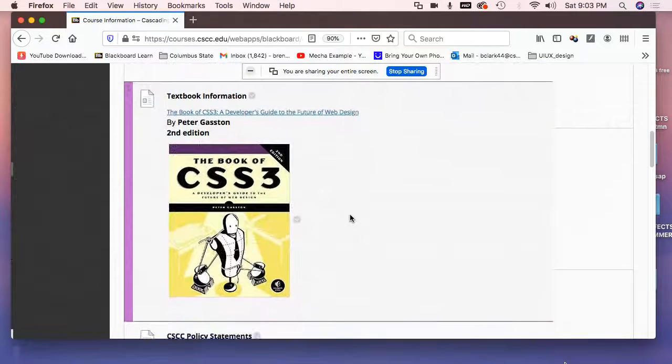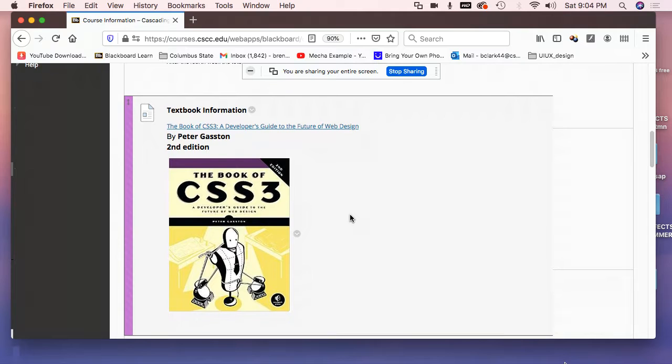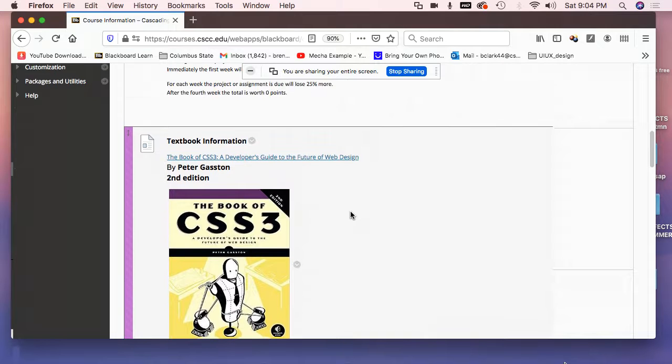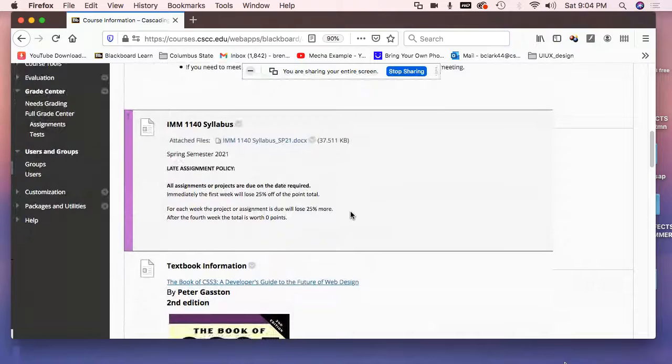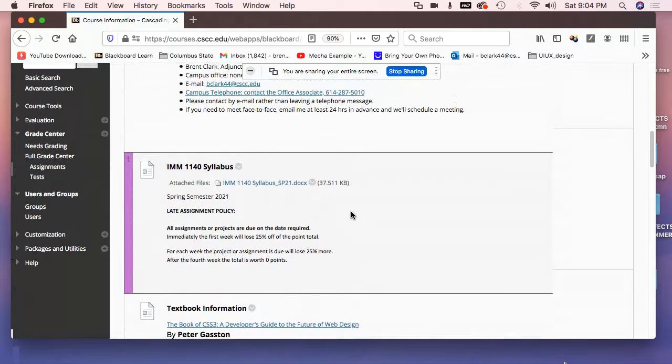I know I've talked about the book already. I usually get the PDF version. I usually like the PDF version. I also got a print version, because sometimes I also like to have the print. That way it's a little easier to go over that and then look at your project if you're working online. But you can do either or both. Like I say, sometimes I will do both. Sometimes I don't like the PDFs, but it's nice to have the PDF around because it's easy to find. That's what I do like about the PDFs.